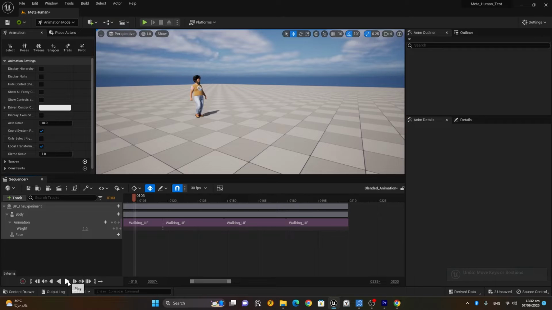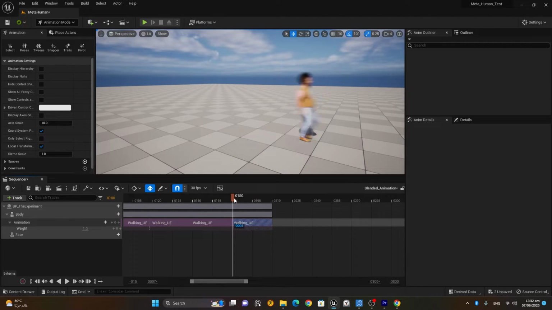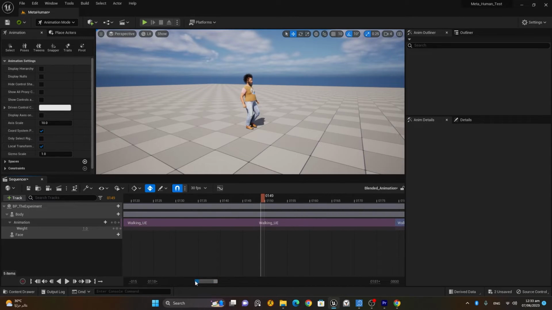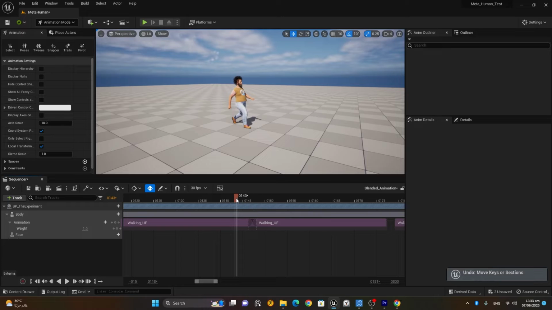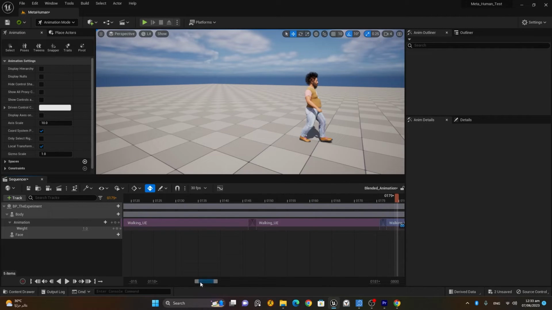So if I go here, so much better. Still there is a jerk, but you can mix and match, and you can try to fix that. So you can see that this is the issue. You can easily fix that through the blending part. Let's turn this off. A bit more. Yeah, kind of better. So something like this you can do to fix this. It takes time, but not that much, a bit of it.